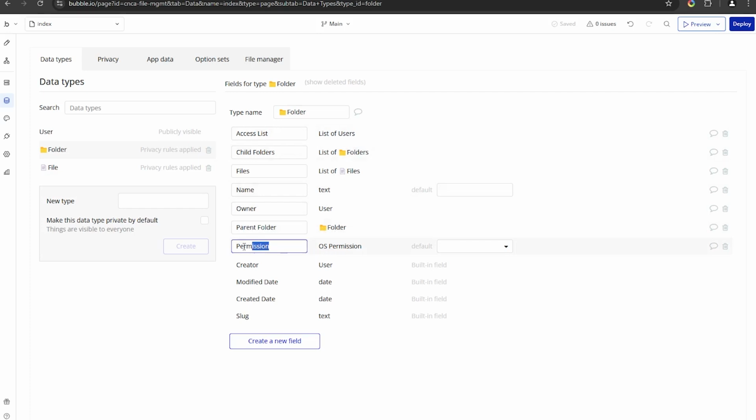I also have an option set field here. Okay, so this field is called permission. This is tied to one of my option sets, but we have 2 options for it, public and restricted. This way I can create sweeping conditions and access rights to managing the folder based on just this one field alone. Doesn't matter who is in the access list, but the permission itself may dictate what those users see.